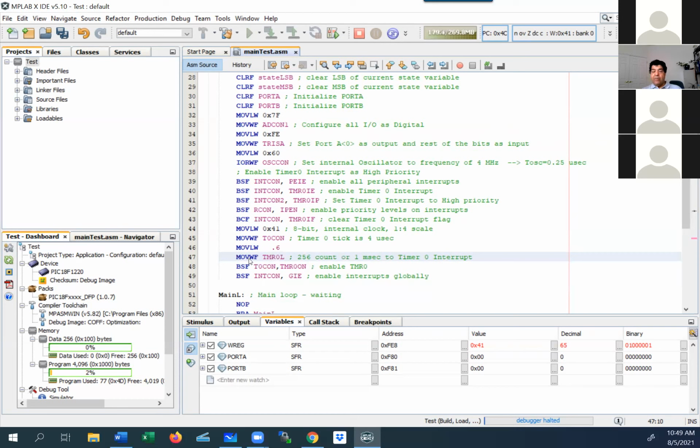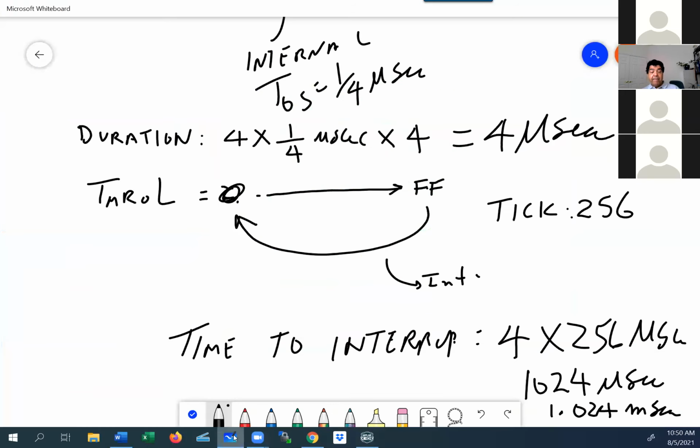Well, precise is questionable, but I'm not as far off as before, at least theoretically. I'm not starting at 0, I'm starting at 6, and I'm counting all the way to FF. So my number of ticks is 256 minus 6, which is 250.